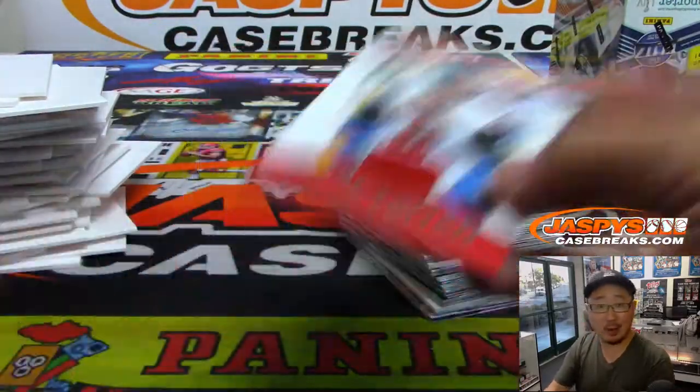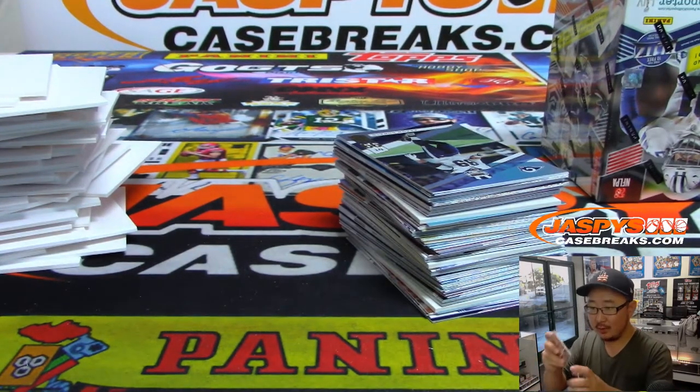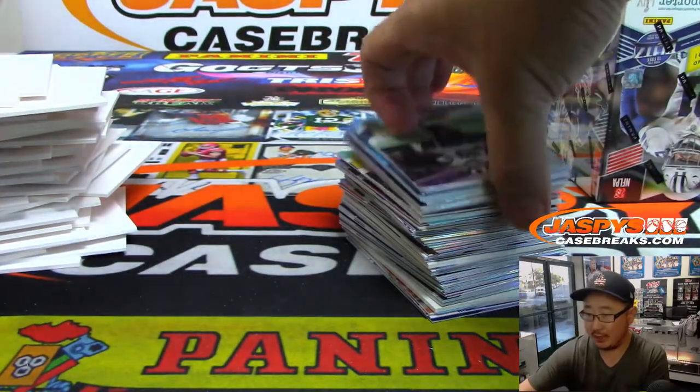And another Matt Ryan Craftsman relic for Ryan and the Falcons. I know, except for that Dak Prescott Carmona. Yeah, there hasn't been a lot of Cowboys being produced. How much were the Cowboys? They may not just have a lot of stuff on that checklist. That's probably why.